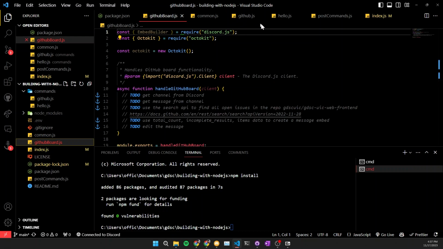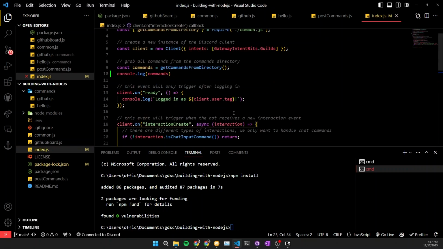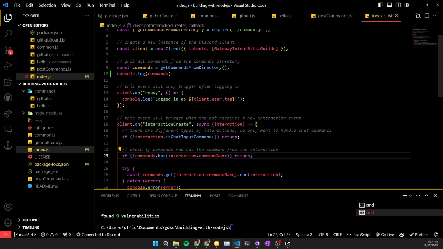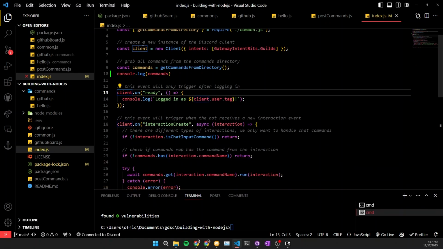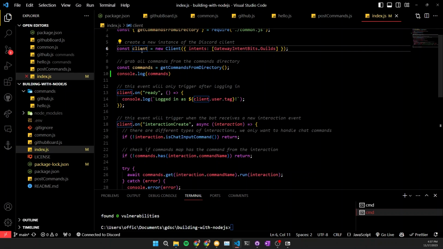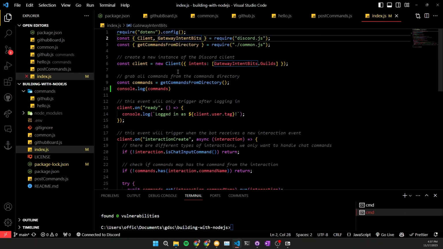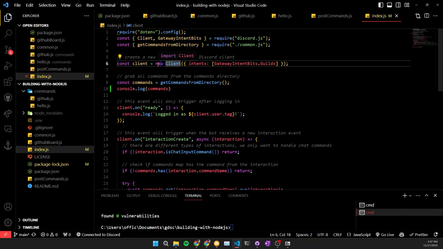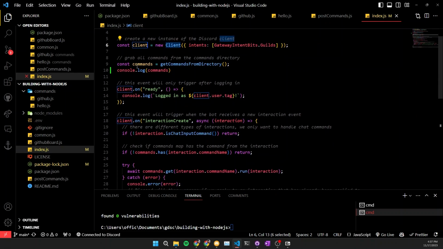So to continue walking through this before we actually start with the live coding, here we instantiate a new instance of the Discord client. So here we're saying grab from the Discord.js package, we want a new client, a new instance of this client, and we're saving it to this client variable. And now what we can do with this client variable is we can set event handlers on this client.